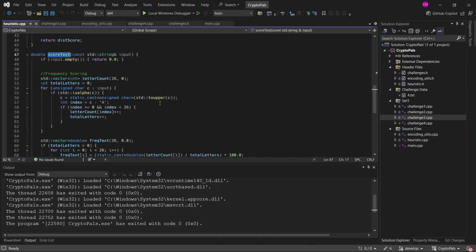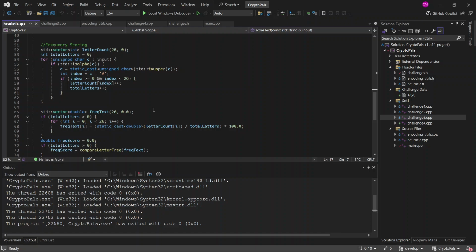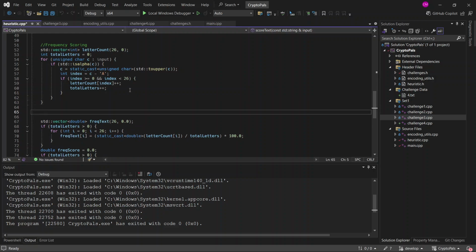So for now, we're just going to have a non-printable character scoring metric. So what I will do here is add another for loop that checks if it's a non-printable character or not in each string that's added, and then assign a weight to that. So I'll just count printable characters.